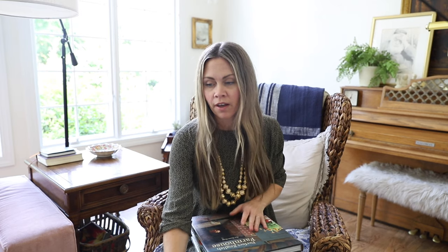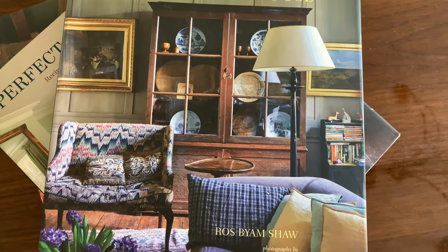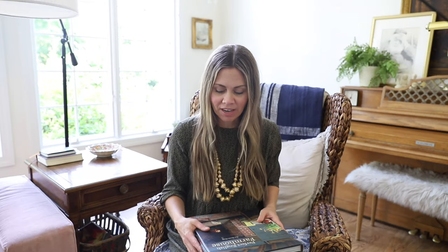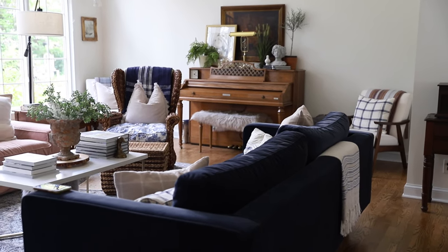The way I do that is by flipping through design books over and over again. I have quite a few and I keep them on my coffee table. I pull them onto my lap when I'm sitting on the sofa. What they've shown me is how to layer textures, how to bring in old and new, how to marry simple and sophisticated, how to bring in masculine and feminine, and just create a really pretty textured home that has a little bit of everything but all looks good together.